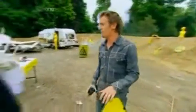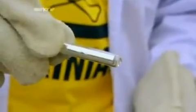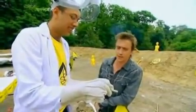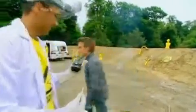Mr. Tickle, bring on the rubidium. Here it is. Is that it? Well, it might not look like much, Richard, but it's a highly reactive metal. It's sealed in this glass tube under argon atmosphere conditions, just for safety. Right, so what's going to happen when you drop that in the water? Well, imagine, if you will, letting off a hand grenade in a bathtub. Righto, I'm off. Have that. OK. Good luck.